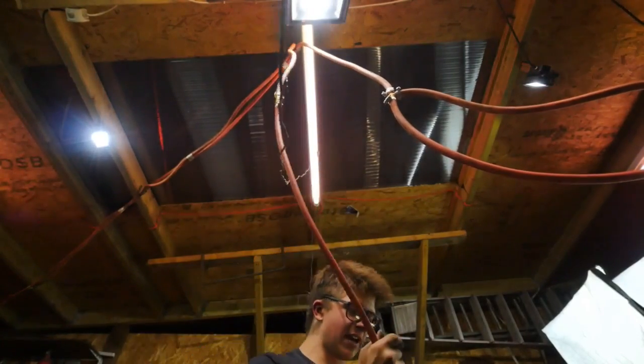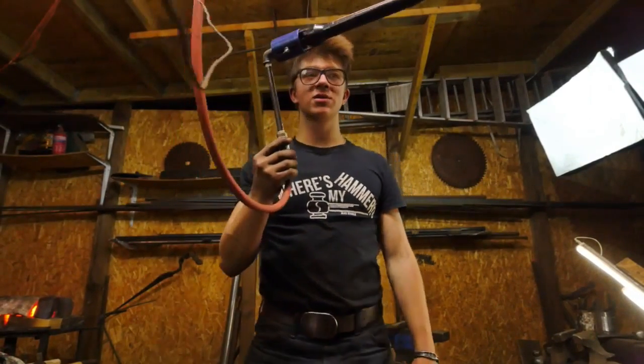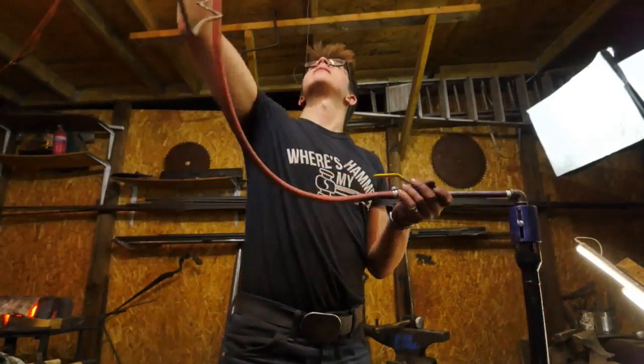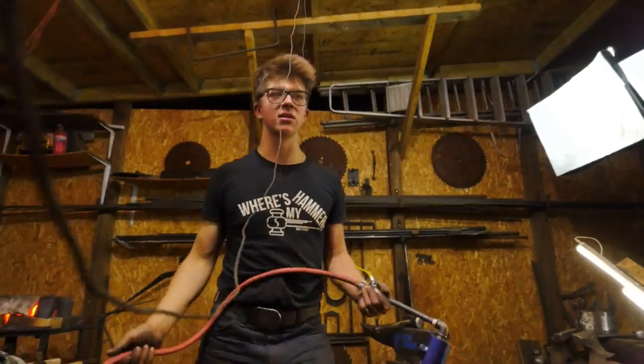That goes right in there, and then that means that now I'm switched onto my line again, which is freaking awesome. I do the same thing on the other end of the hose. That goes in the next forge, which means that easily, just like that, I can move a burner around and take it from one forge to the other, which is great.